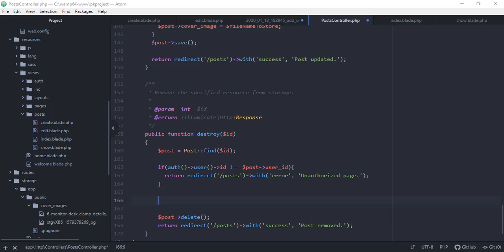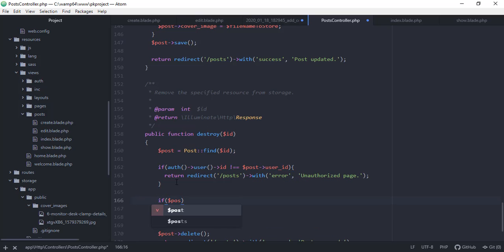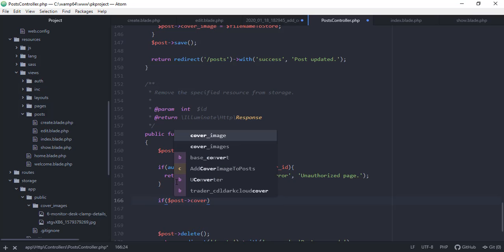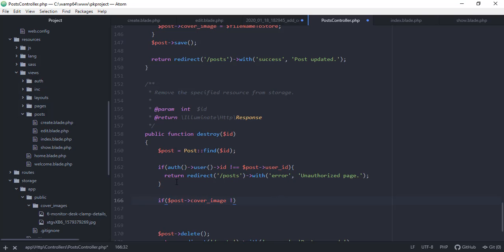for this particular post. So that will be if this post cover image is not equal to no image dot jpeg or jpg. So this will be our default image when the user has not uploaded a file for their particular post.